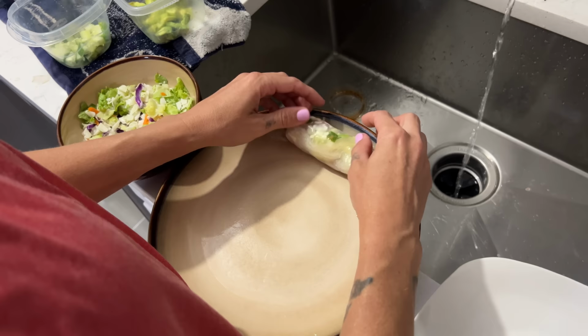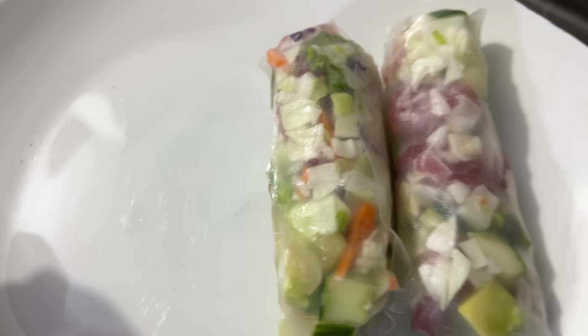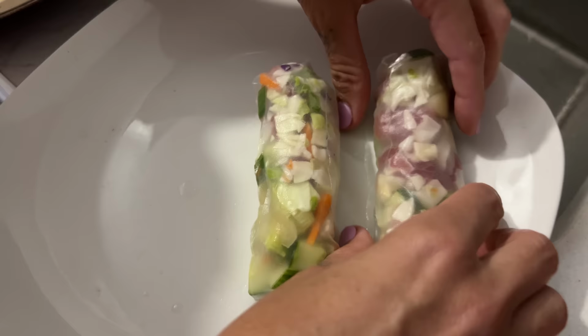Alright, atta girl. And then you dip them in your sauce, but they get a little bit harder. They're super soft right now. They get a little bit harder and not as sticky whenever they... Oh, nice. Find their form. Wonderful. Well, all right. We got the rolls rolling.